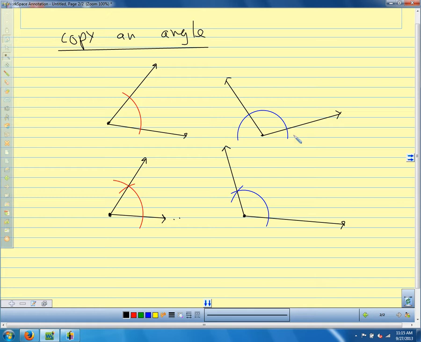So I'm going to ask the same question. How would we make an angle that was twice as big as this angle? We would construct it twice. So I would make this angle, and then I would construct another angle with this as the side over here. So I'd just make it twice back to back. And I would have an angle that was twice as big as this angle.